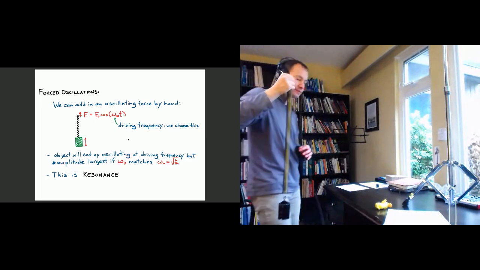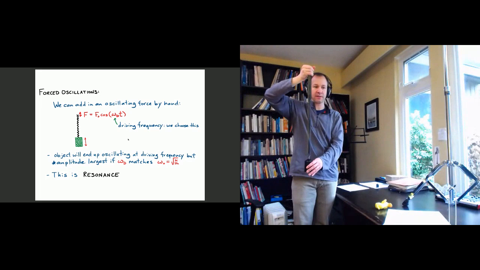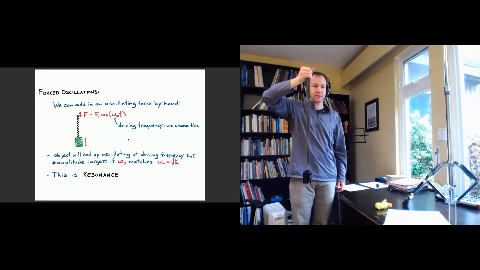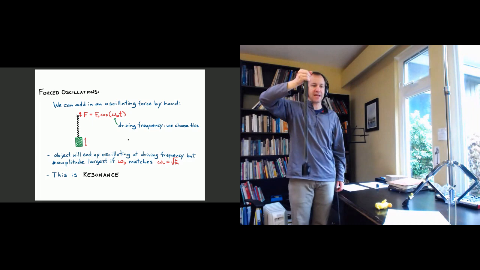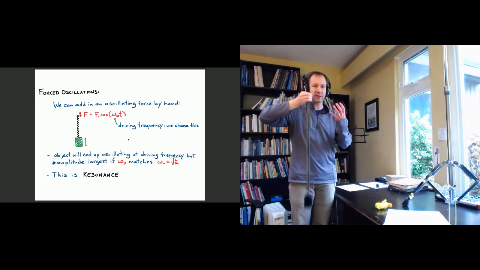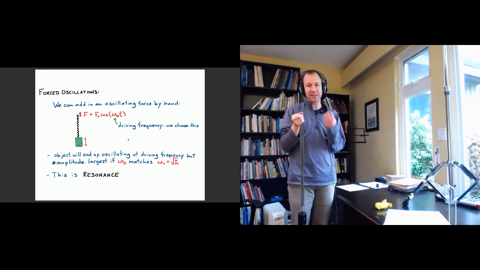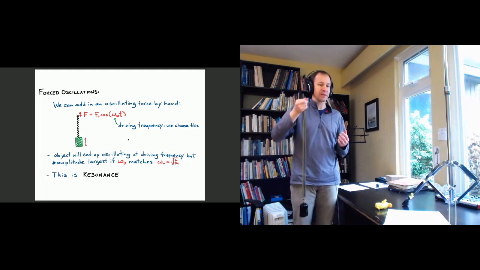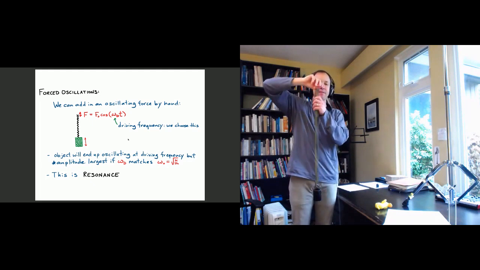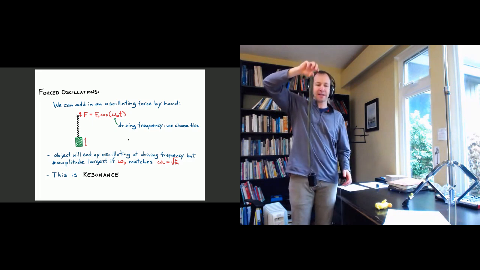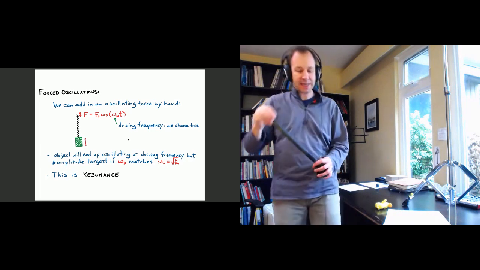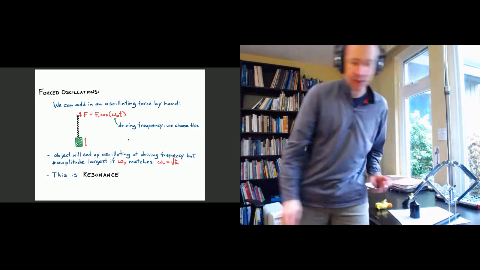So even with a very small motion of my hand, I end up getting a very large amplitude oscillation with just a little bit of force, if I'm using the right driving frequency that matches the natural frequency, square root of k over m. And once I go significantly above that frequency, then again it just doesn't move around very much. So that is the main thing to understand about these driven oscillations.